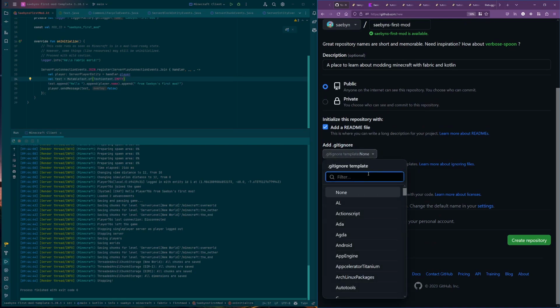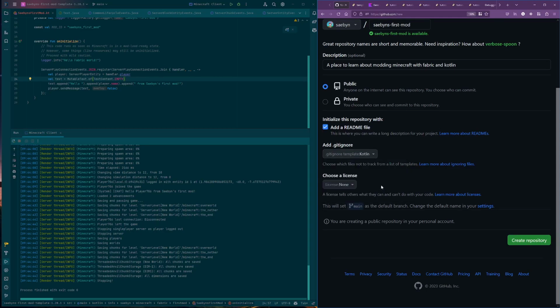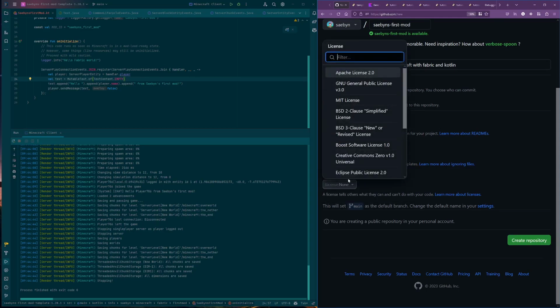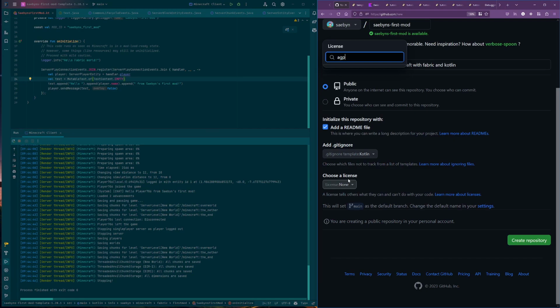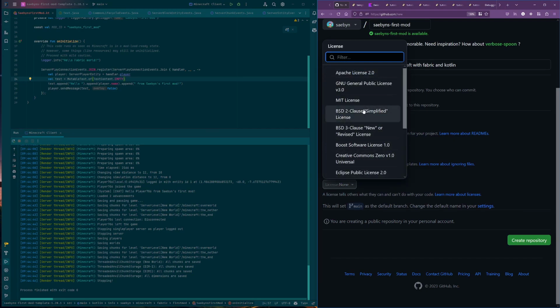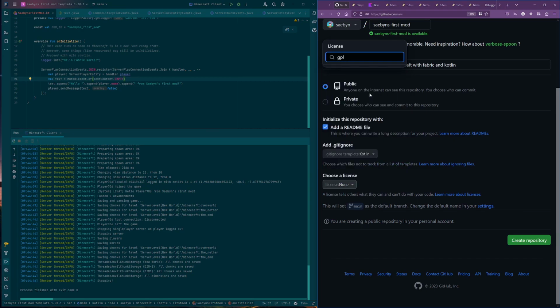Do we have a relevant Kotlin gitignore? And the license, this is going to be a GPL. GNU. There we go. Can't just search by the short name. So this is going to be the Affero General Public License v3, which is just how I generally intend to license open source things.